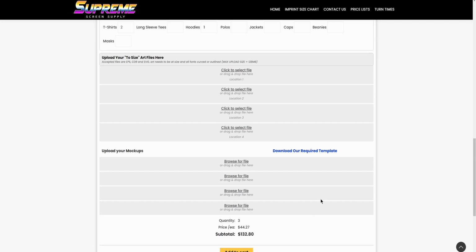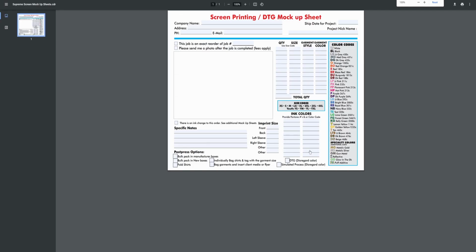What you'll need to do here is download the required template. So you click on this, and what it'll do is give you this PDF. Okay, you'll need to fill this PDF out. If you have Adobe Acrobat Pro, what you can do with that is you can add your images to this box. This will be small versions of your t-shirt mock-up, the locations front and back. So fit them as best you can. If you have more than 2 locations, obviously you're going to have to fit these in these tiny little squares. So try to make it work as best you can. We'll show you a finished mock-up when we're all done.